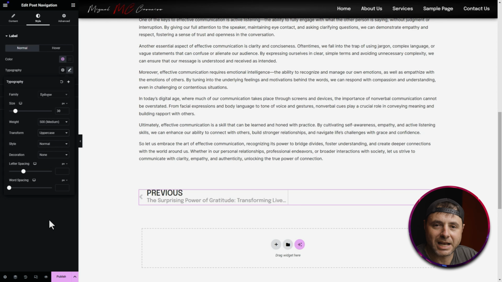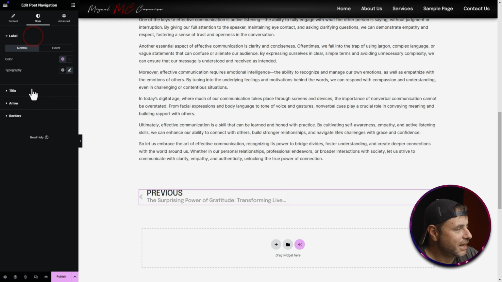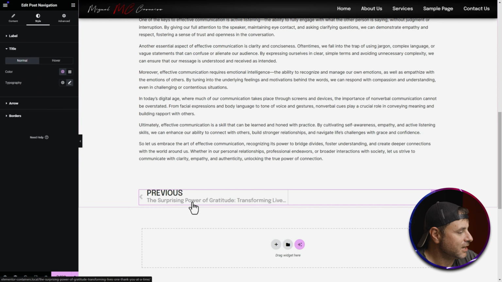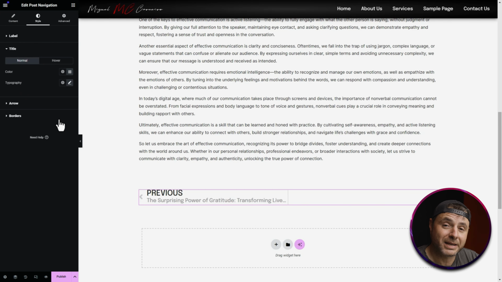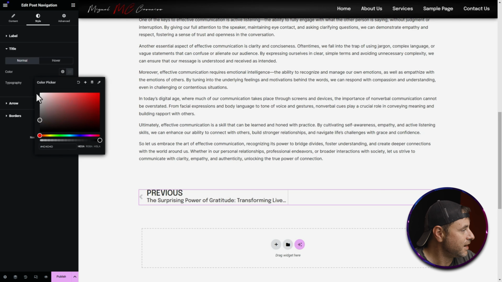The other way is to change the label itself in the content here, and you can just type it in uppercase. So now I'm going to head over to title, and I'm going to change the color over here because this gray is just too light. So I'm just going to make it a little bit darker. I'm going to click on the color here. I'm just going to drag it darker until it looks fine there, and I'm happy with that color, so I'm going to go out of this menu.